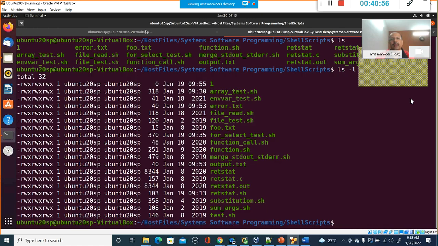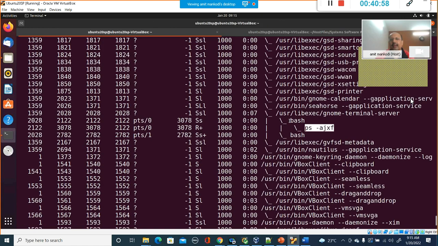Now, I have two terminal windows open here. There is one here and there is another one here. Therefore, you can see that there are two bash, 1 and 2, and both are siblings, right? Why are both siblings? Because they are running in the same terminal window. One terminal window is running this particular bash here, and there is another bash running here.